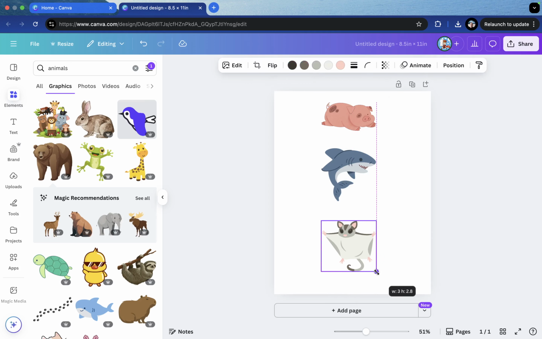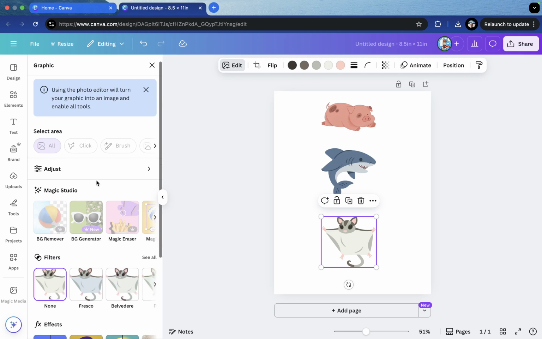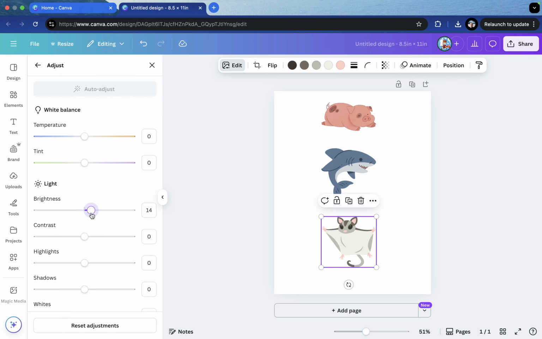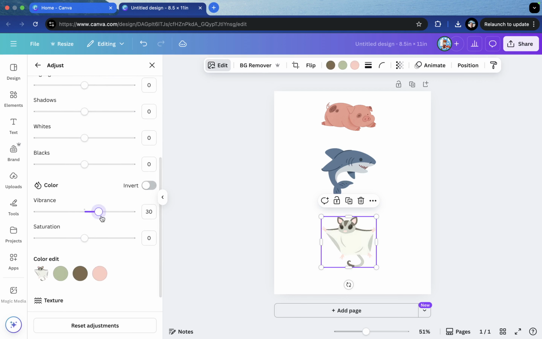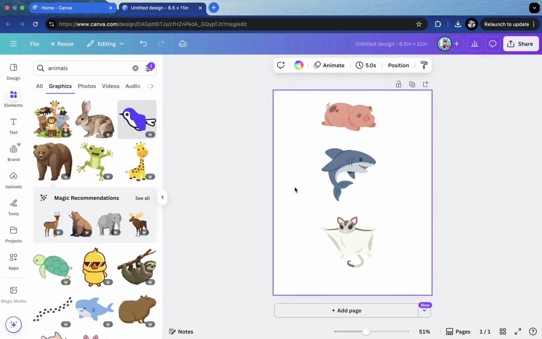So for the sugar glider, let's also drop it down slightly. Looks about the same size. And what you can see up here, if you do want to make edits, very important to make your images look really good, then you can absolutely adjust. Some of this will require pro subscription, but let's say we want to up the brightness, up the contrast, and then vibrance down here to make it pop, and then saturation. So that kind of turned Mr. Sugar Glider a little bit green with envy, so maybe we don't want that. But here's how you would design these, drag them in, and then finally we want to give it a name.